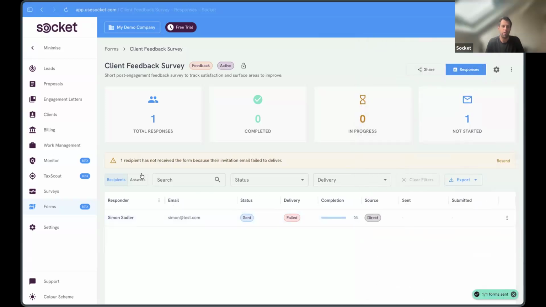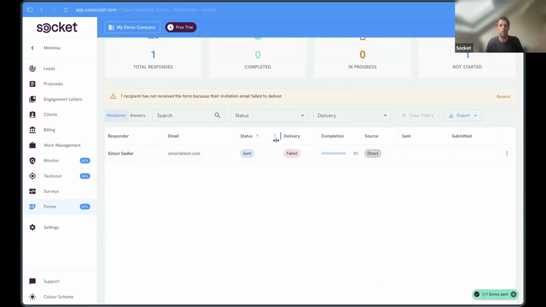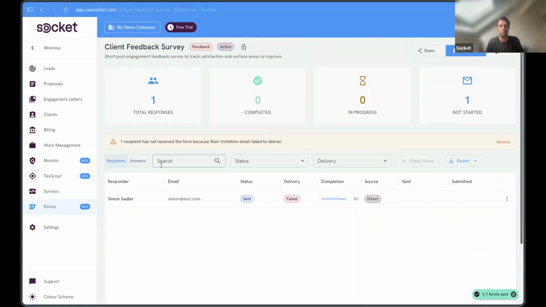Within here as well, you will have an answers table as well as a recipients table. The recipients is all about who you sent it to, when you sent it to them, and what the information is. The answers is basically a grid of all the answers that you can view in one way. So here you will see all the people that you sent it to, the information that was sent, and how it looks. And this you can download to Excel or CSV. So there's two ways of seeing that information of people you sent to.